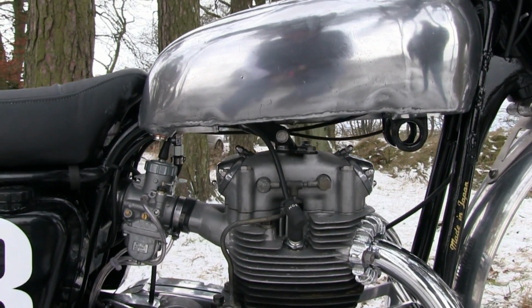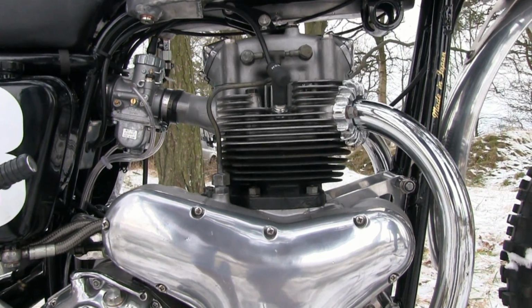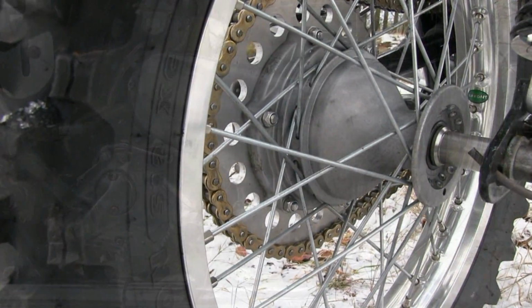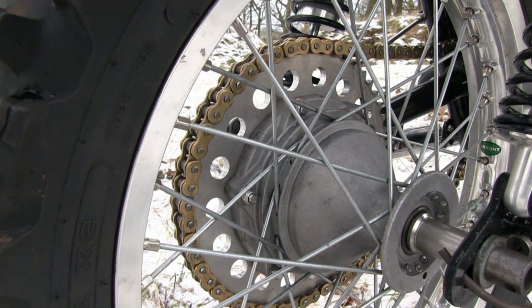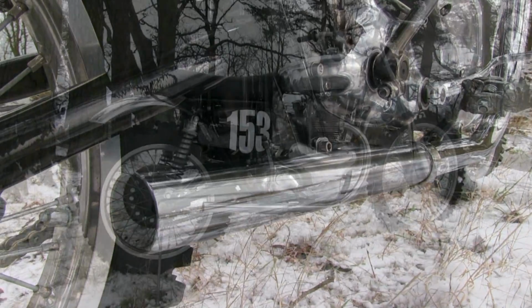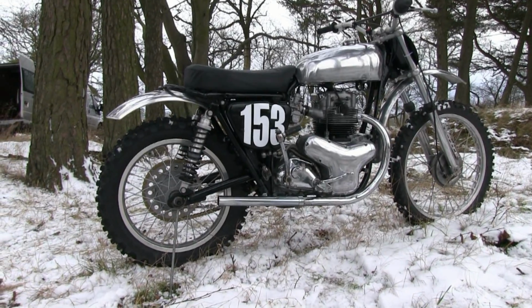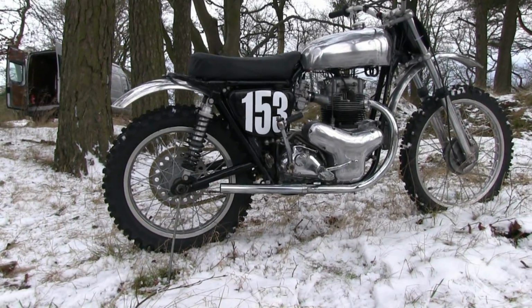Another nice view of that handcrafted aluminium fuel tank. The carburetor is a 32mm Mikuni unit. That of course is the Greenmaker rear hub on this Kawasaki. Straight through exhaust pipes, of course, no mufflers on this particular bike. Now the seat base and cover is of course custom made for this bike, and this was done by master upholsterer John Dingwall.